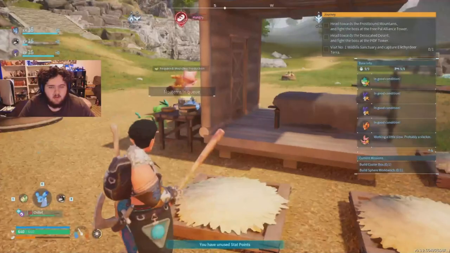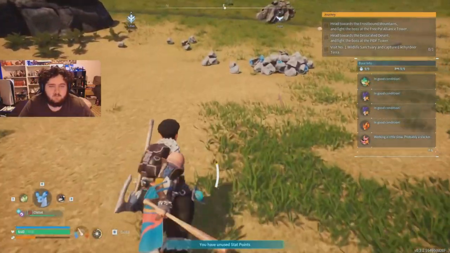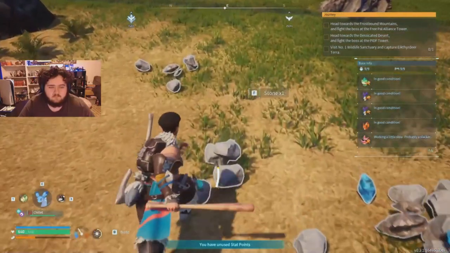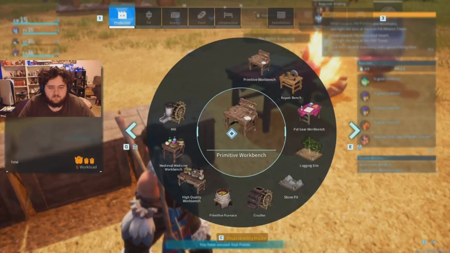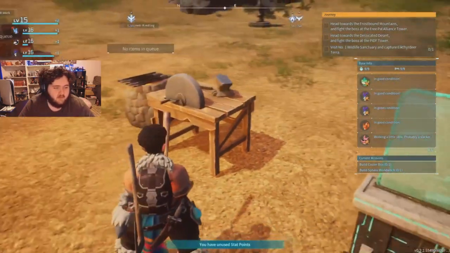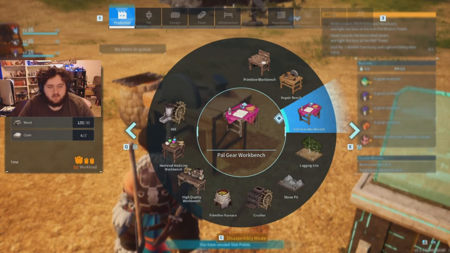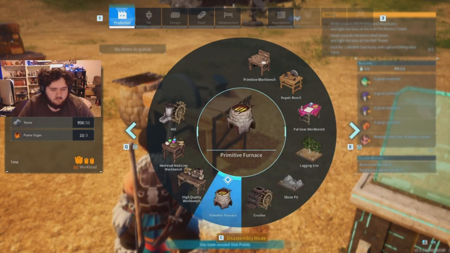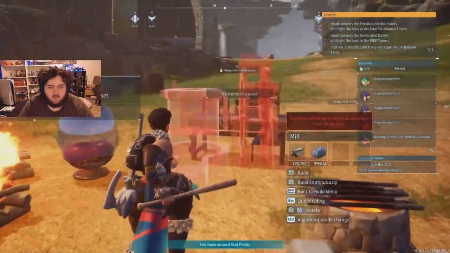Go. I want to try and get some more stuff for the base. I want to build a cooler box and a sphere workbench. So a sphere workbench should be in here. Also, I want to make a mill. Actually, we'll do that now.